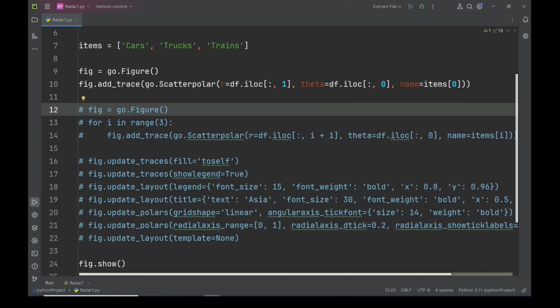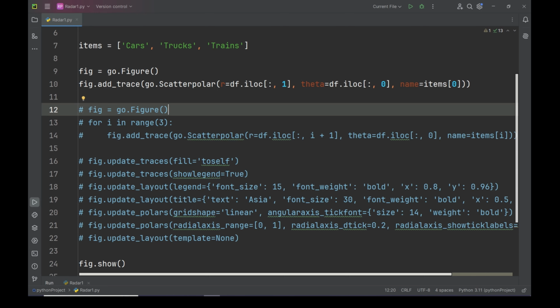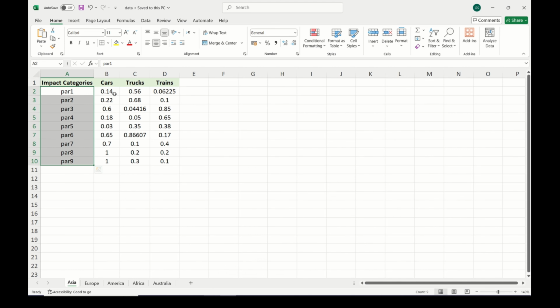So when I want to read the first column in this data file, the first column is the parameters. So I put df, which is the data frame, .iloc, and when I put 0 here, it reads the first column, and this is my properties. And then for the values, I should read the second column, which is for cars.